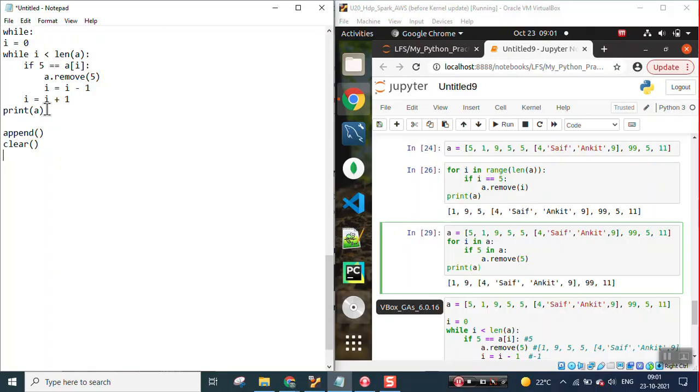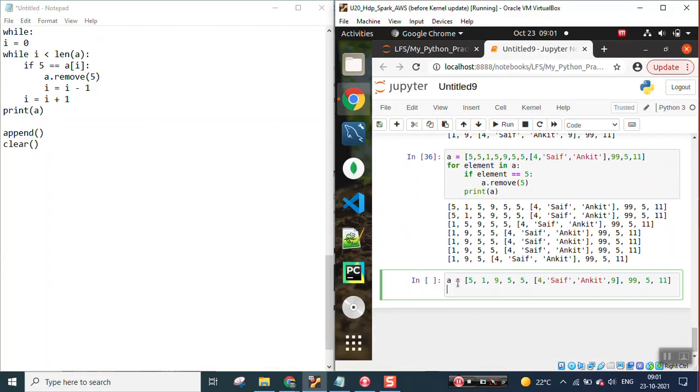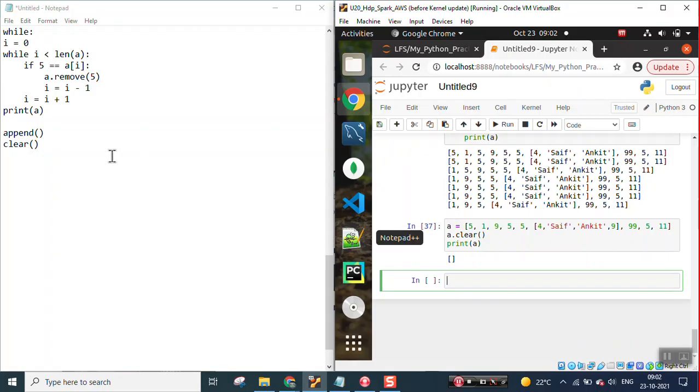So let's take this list and say a dot clear, and then print of a. It is just like a truncate or delete all from the different databases you're coming from. Sometimes they'll ask what the difference between a deep copy and a shallow copy is. We'll come to that. Before that, we have the copy method, which copies the list from one element to the other.